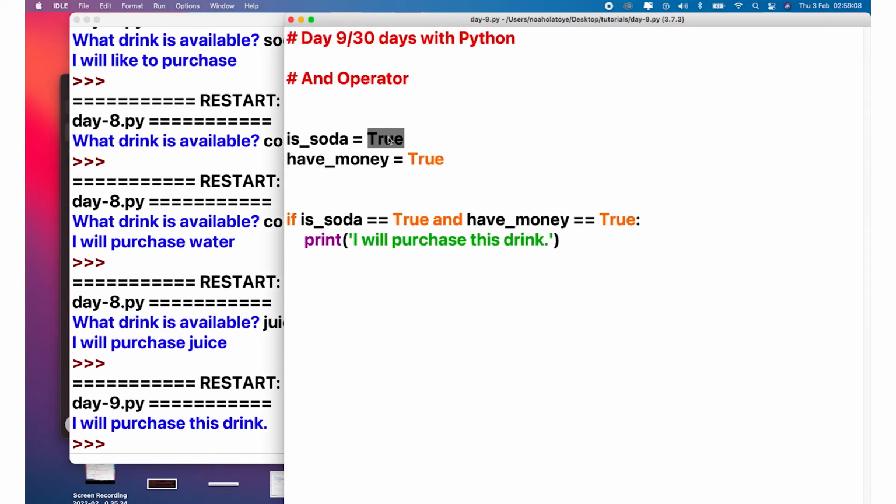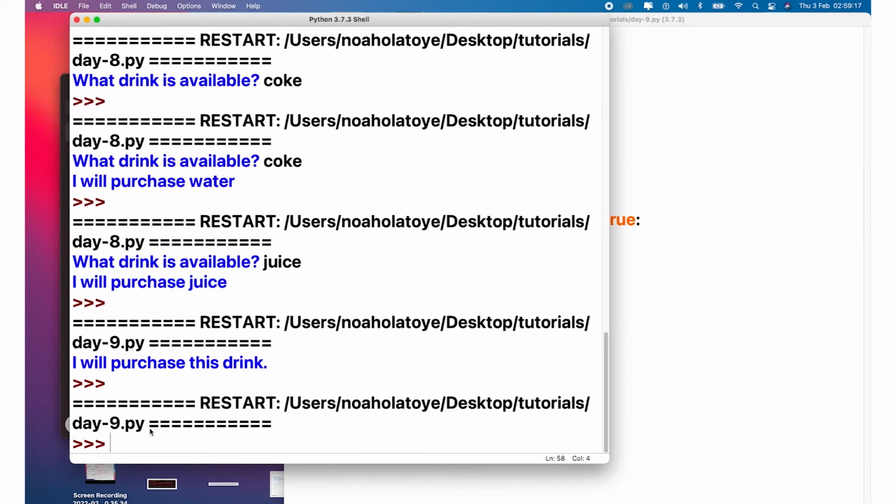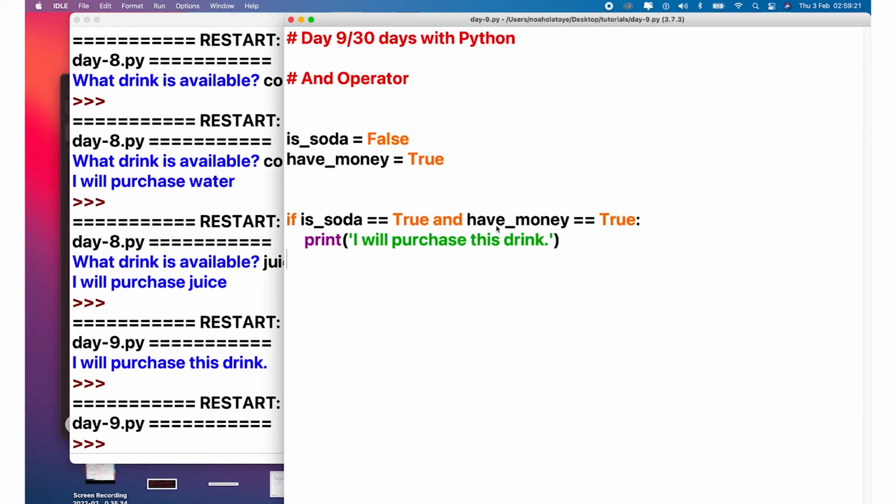The moment any of them is false, let's see what happened. You can see nothing is being printed because the two conditions are not both correct. So one failed, and as a result, the code won't run.